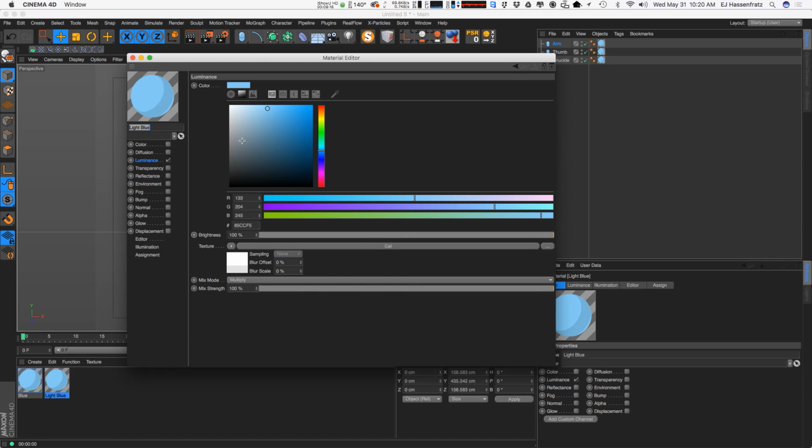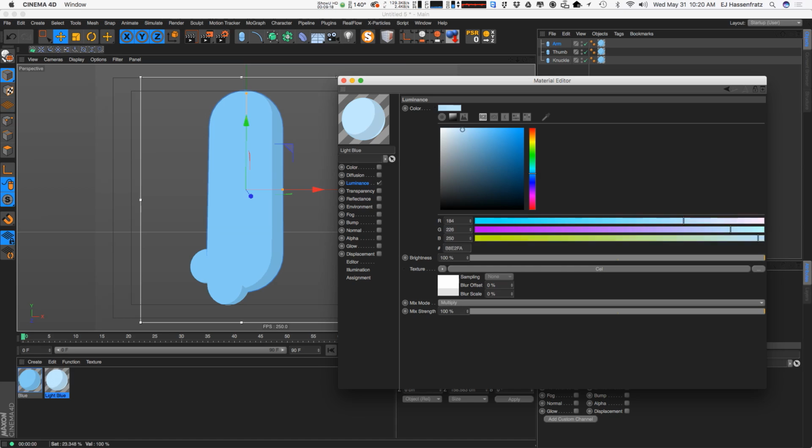And I'll double click on this, and we'll go into our color here and make this just a light blue. And the nice thing about using the cell shader as a multiply blending mode is we can adjust the color in here and change this to any color. And we're still going to have that cell shading on top of it, which is really, really nice. So here's our light blue color.